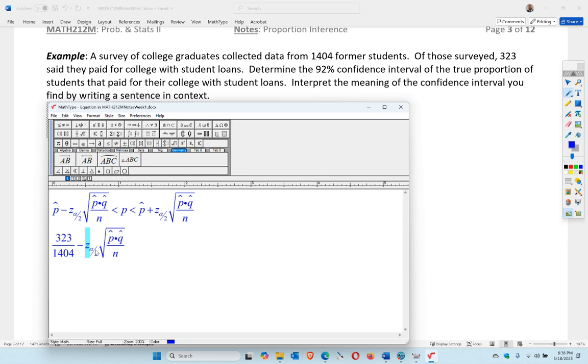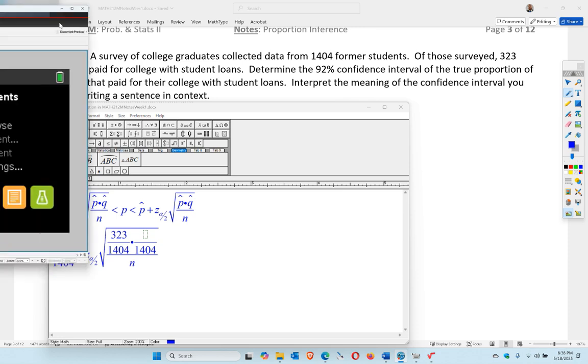I'm just going to copy the rest of this right here. Copy, paste. We'll come back to the z value after. So we already know this. I'm going to copy, paste. I don't want that little hat though. And paste. So the q value, what I need to notice is sometimes they don't say q, they say 1 minus p. So I like the p and q. P for success and q for failure basically. Or is not, however you want to look at it.